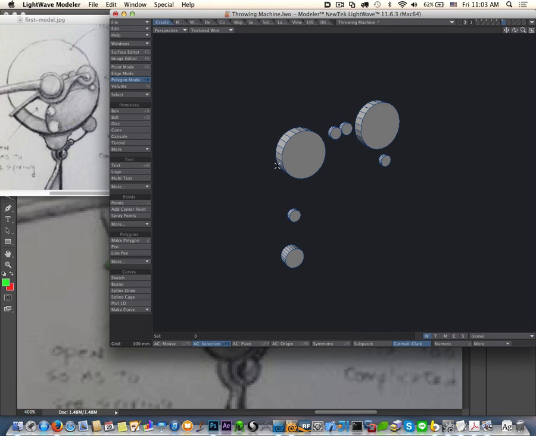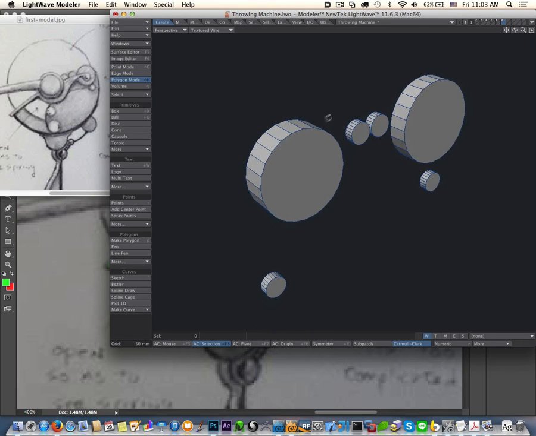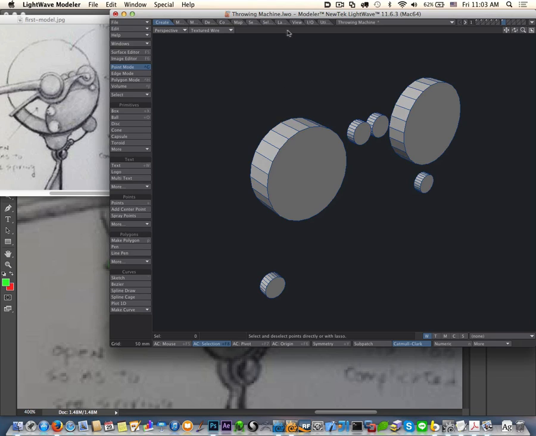Do you know how to select the edge loop of these cylinders? Like this, I mean the loop. How can we select the loop? Very easy, right arrow. It doesn't work.